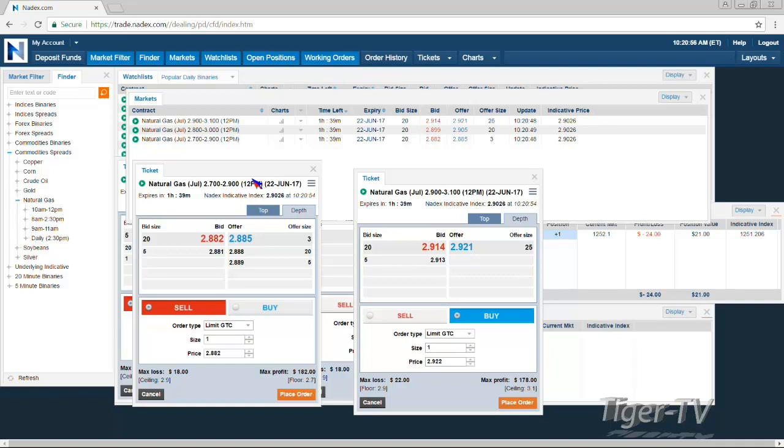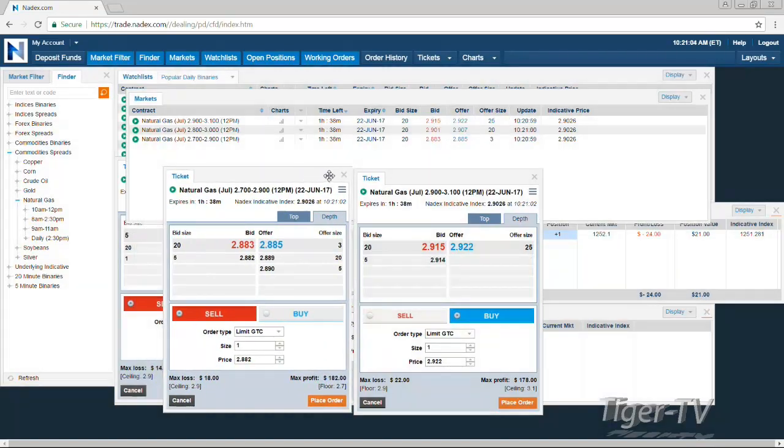Right. The extra hour was worthwhile yesterday. It was. And natural gas, you didn't pay too much money for the extra hour yesterday, though. That's interesting. I'd say percentage-wise it's quite a bit. Somewhat, yeah. But the other way to look at it is that it's not even a full penny. It's not a lot. No, it's not even a penny. It's 0.8 of a penny that you're paying for that hour.